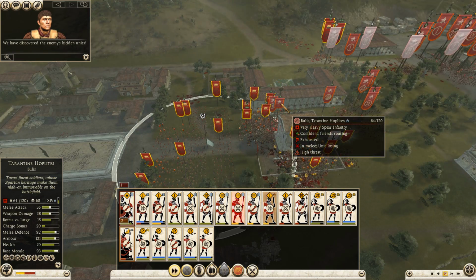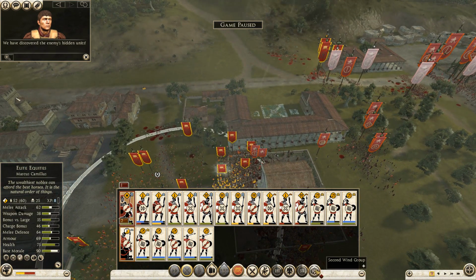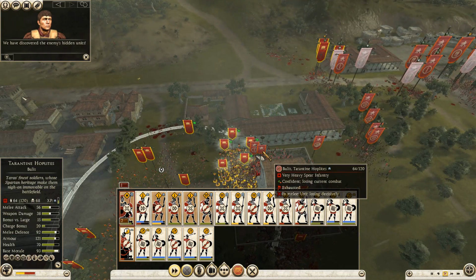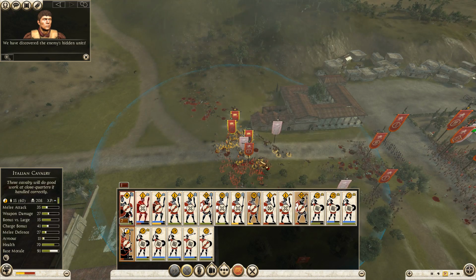Meanwhile, I'm amazed that general is still alive. I don't even know how at this point. Second wind group. He's losing decisively, so I mean, the game knows he should be dying. Men of Italia!